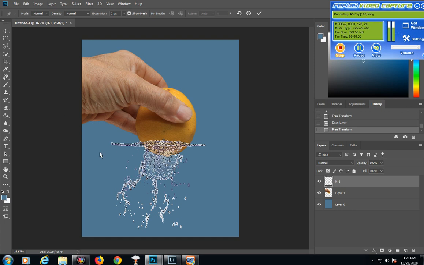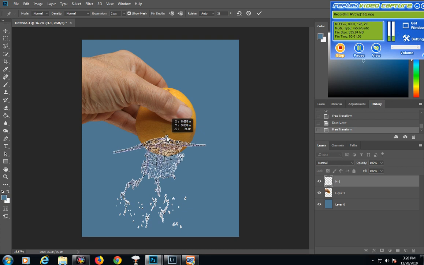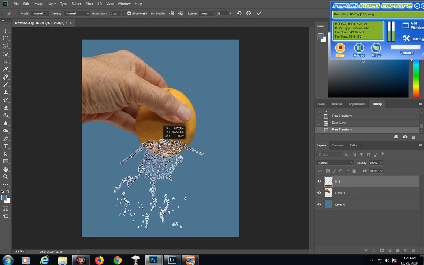Now the way this works is you put a pin and a pin, and then you can warp it like this. And maybe you do this, maybe this, and then maybe you bring this one in a little, and maybe this one out a little.